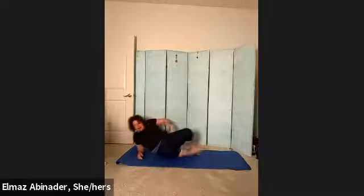One, two, lift and lower your shoulders down, roll your shoulders back, and bring your legs together. I want you to do a little bit of a forward fold right here, keeping the arms soft, drop the shoulder blades down, and just hinge from the hip. Curl yourself up. Let's do our pike on the other side.